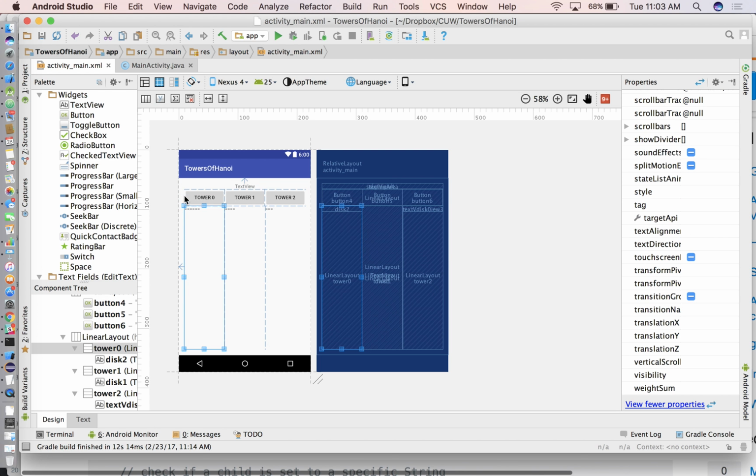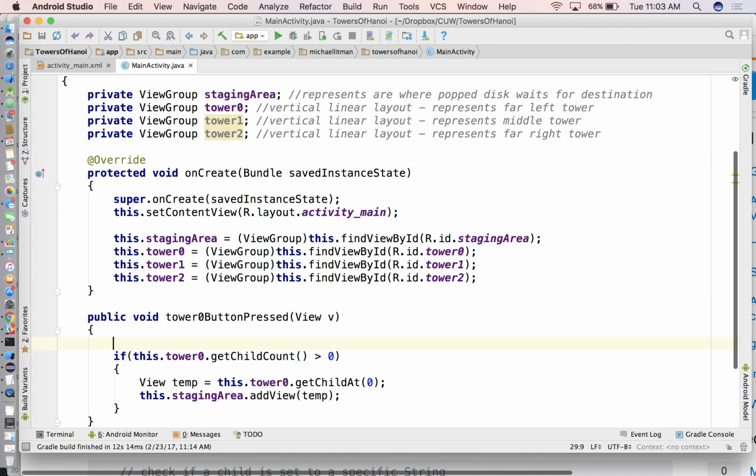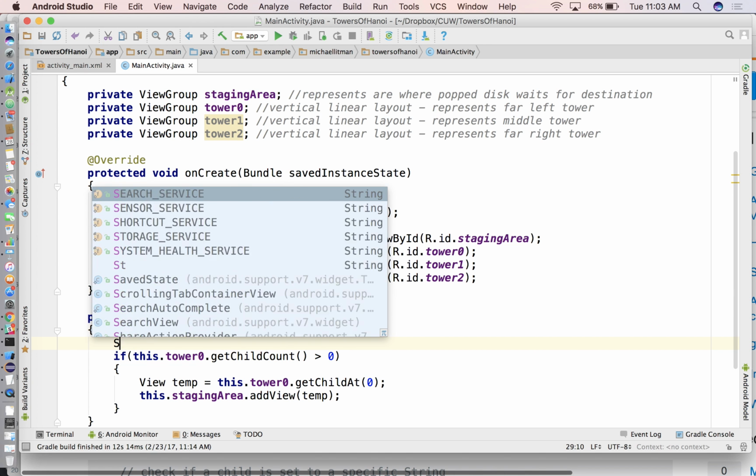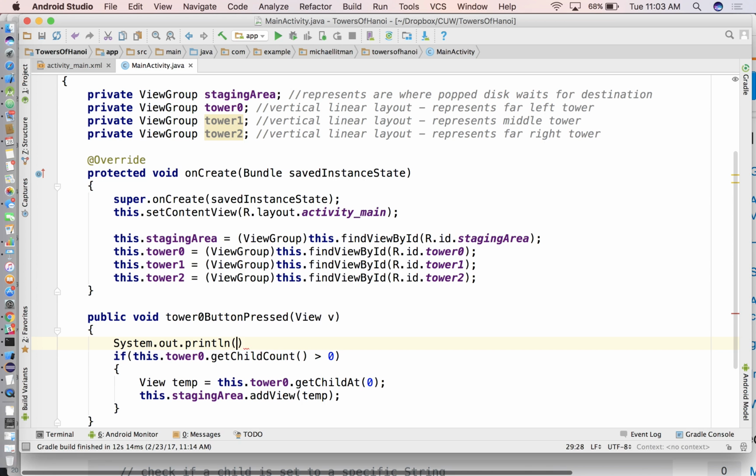But let's go ahead now, and the idea is that guy should do something, and just for our own sense, let's do a system.out.println, and just so we can see it, I'm going to put a bunch of asterisks before it. I'm going to say clicked. That should show up in our console, and we should be able to find it by the wall of asterisks we have before it. All right.